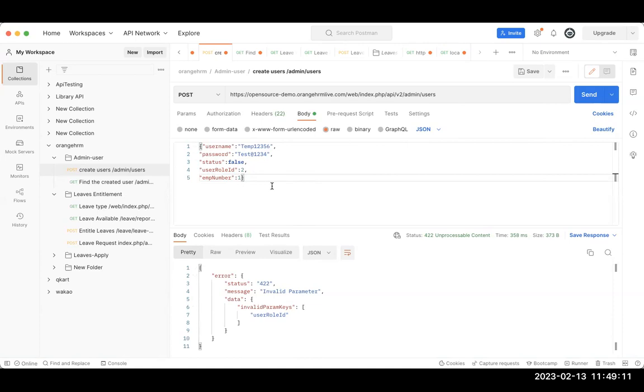Whatever is in the body request, these parameters will be given by the developers to me for testing. Right. Then we do negative testing accordingly, either by creating the same username, or deleting the user role ID, or deleting the status. So this is how we perform negative testing on this scenario.